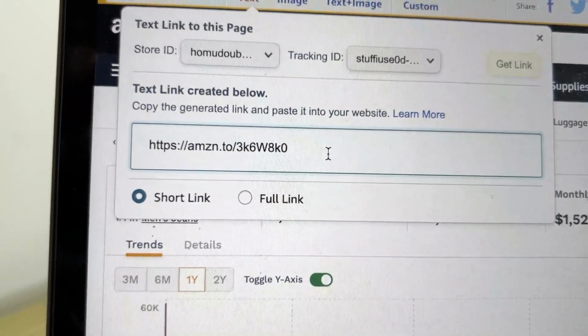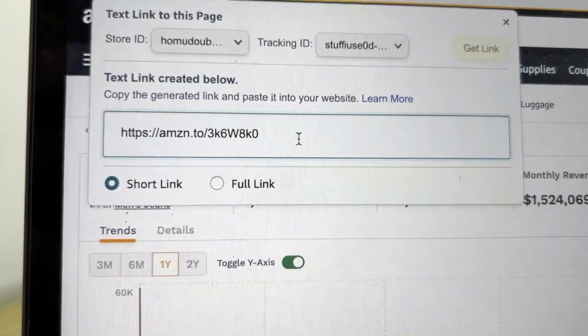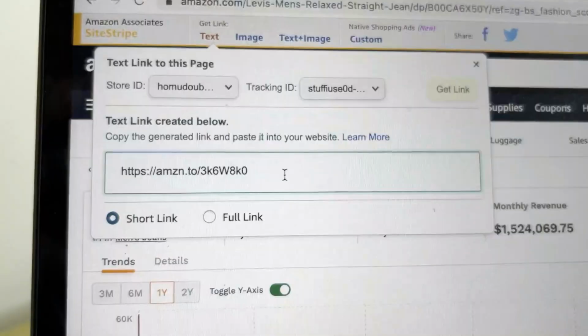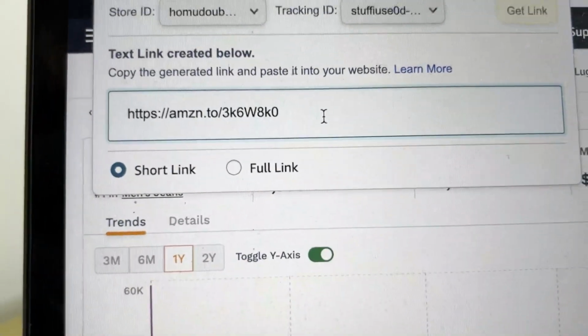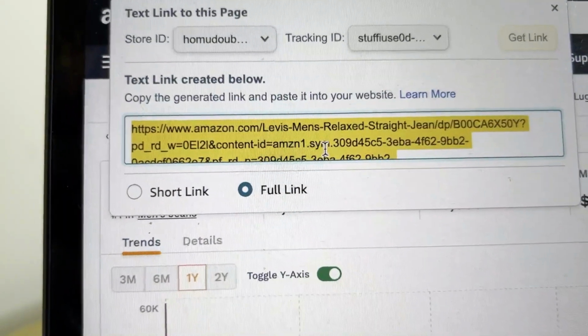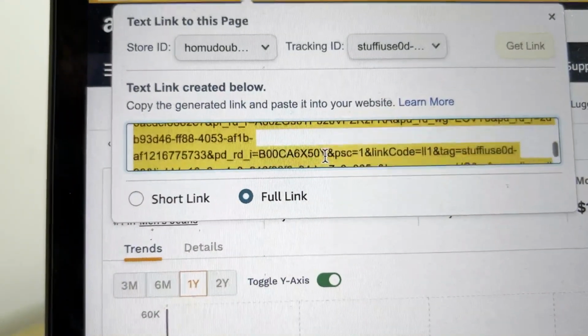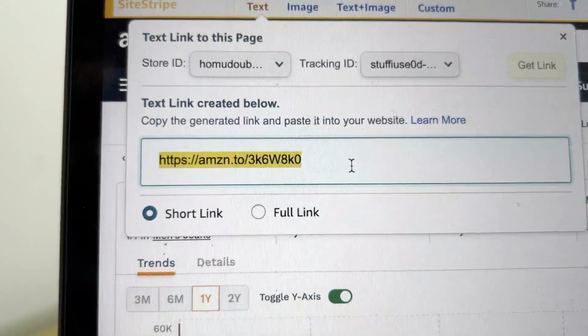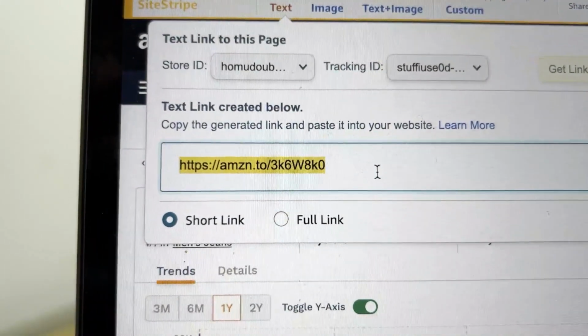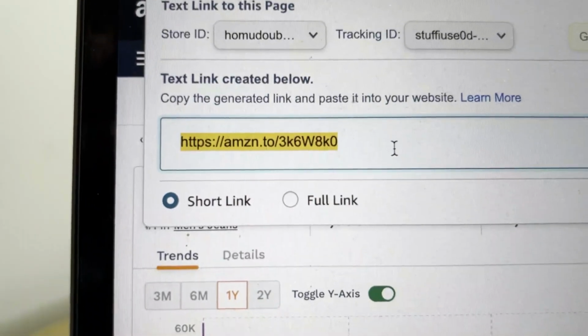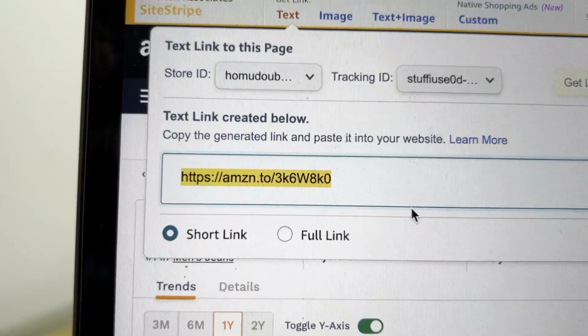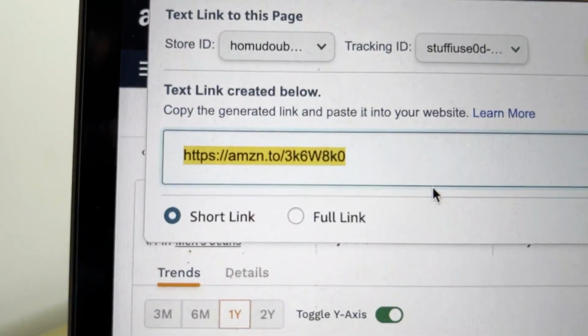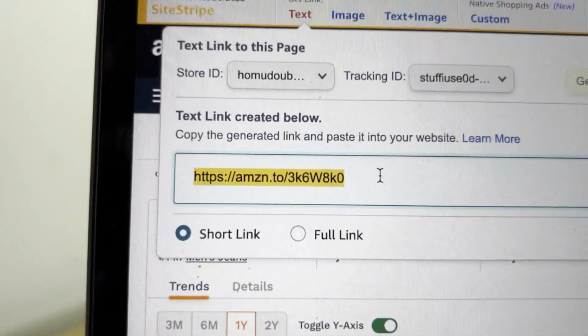One thing I'll note is if you are going for your Amazon affiliate link to be connected to your website, and in the future you might sell your website, you might want to use the full length because it's easier to bulk update these links when they're the full length. If you do the short link, then you basically have to do it manually. And if you have hundreds of products on your website or your YouTube channel, it can take a really long time. So that is the easiest way I know how to get your affiliate link for your Amazon store.